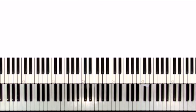So, practice this melody, and in the next lesson I will tell you something new.